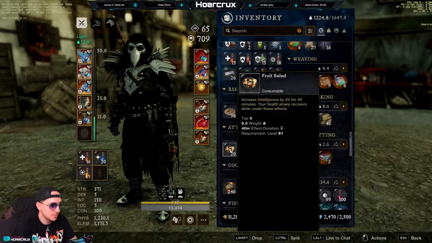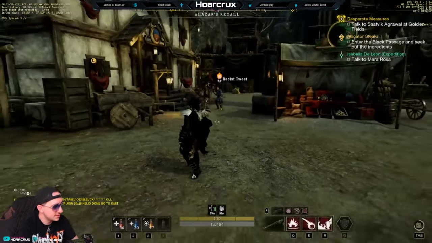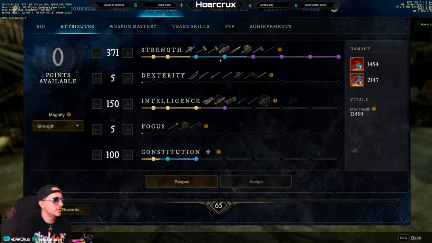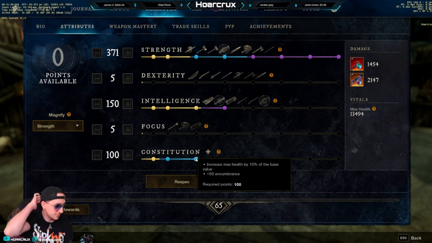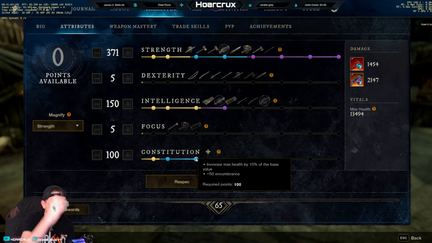So we're just gonna take a good old fruit salad. It doesn't matter if you have strength food or int food or con food. Actually, it might matter if you have con food, depending on your gear. You don't want to run more than 100. I know that's a lot to swallow, but the dividends of running an extra 50 intelligence is incredible.